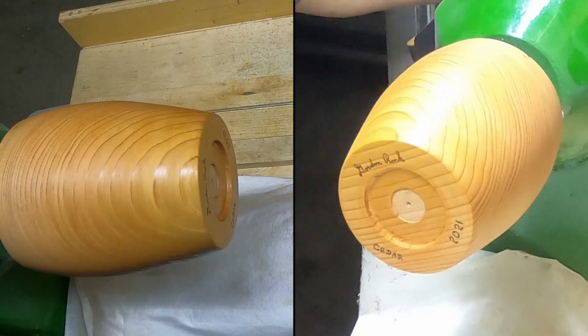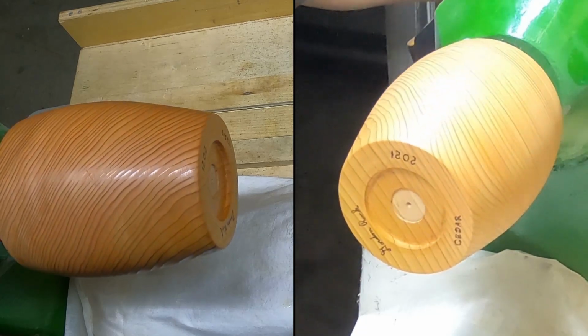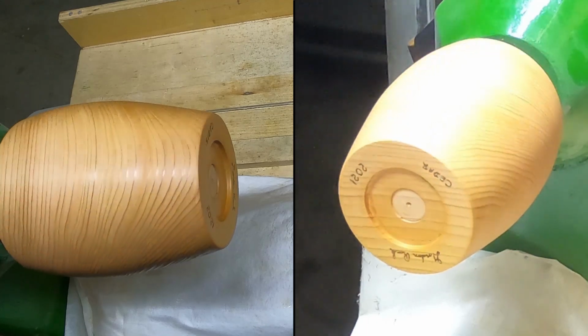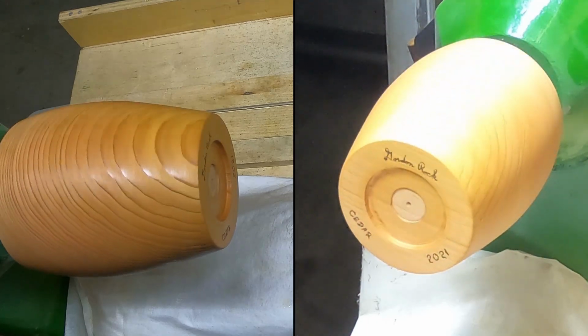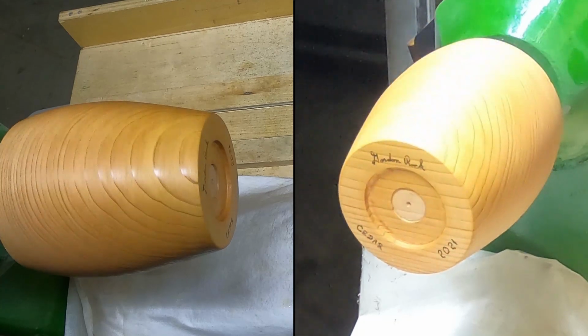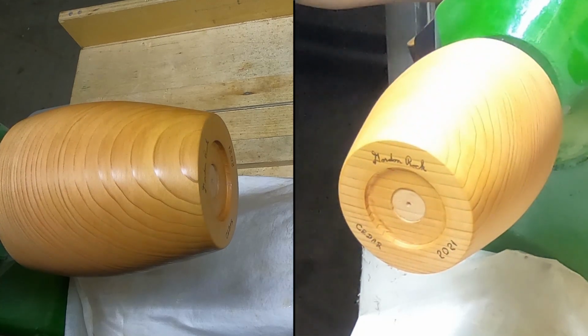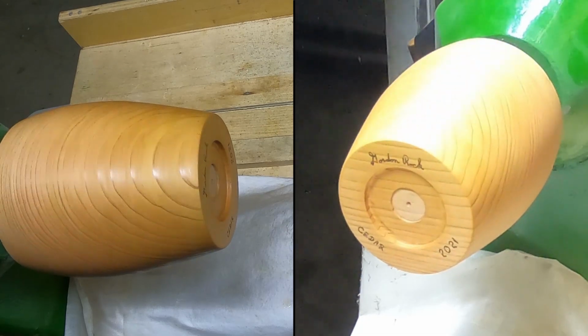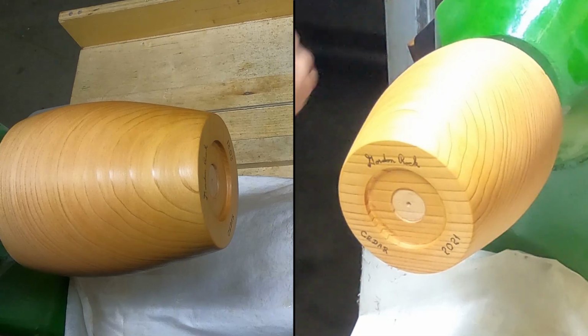I have never tried shellac on cedar before. So, wow, another experiment. We'll see how this turns out. I'll put on 3 or 4 coats anyway, and then I'm going to hit it with the Axe abrasive and polishing pastes, and see what kind of job this does.